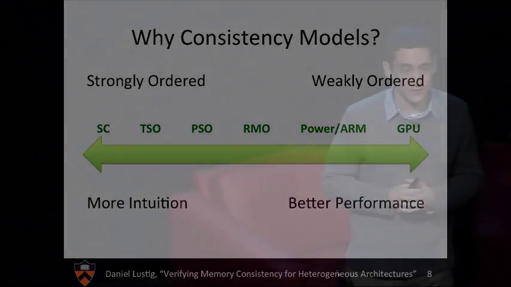I tend to think of it as being along a spectrum, something like this, where on one side you have this notion that things tend to be strongly ordered and everything is more intuitive that way. If I'm a programmer and I say that I have a store to X followed by a store to Y, it makes sense to me that everything would stay in that order all the way through. It starts to get very hard to reason about things, especially in your head, if things are getting reordered compared to the order that you write them down in originally.